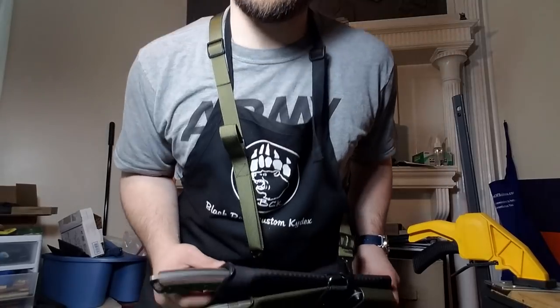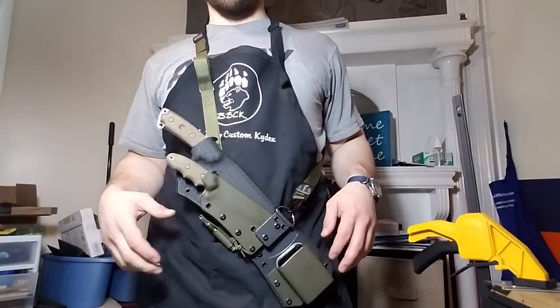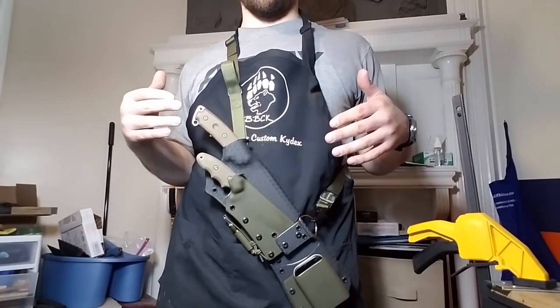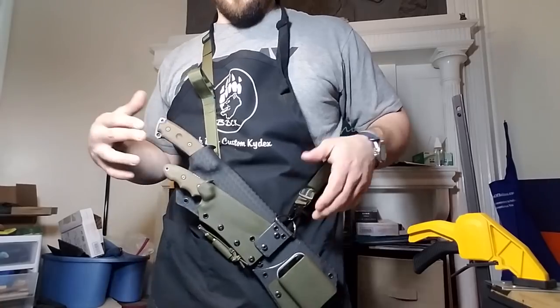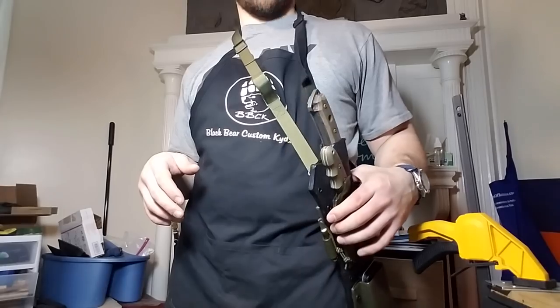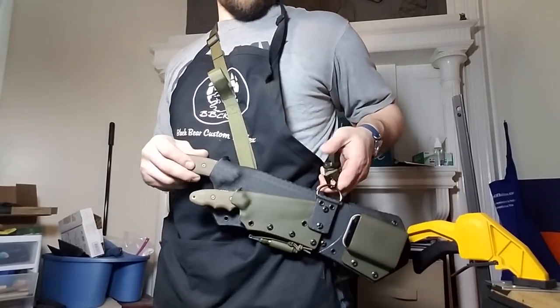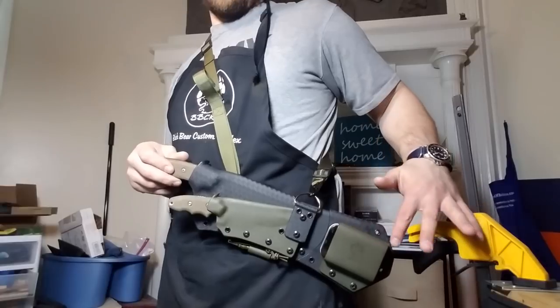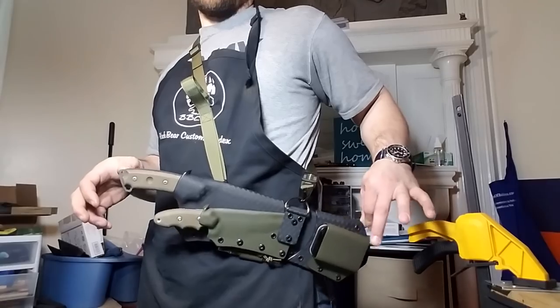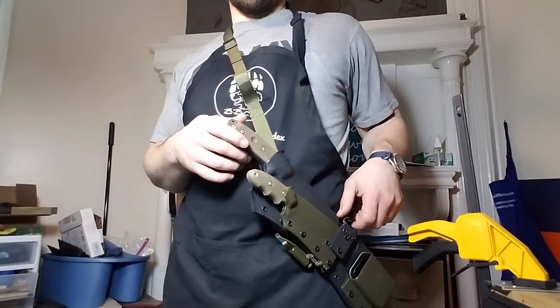Obviously it is set up as a Baldrick system, but it's not set up as a standard Baldrick. This one's going to Jacob out in Michigan. Jacob asked me if I could set it up as a Baldrick that would have a sort of orientation more vertical than horizontal. I'm wearing it on my front — obviously you'd wear it to the side — but the typical setup would have the rear attach point further back so you'd end up with more of a horizontal balance.